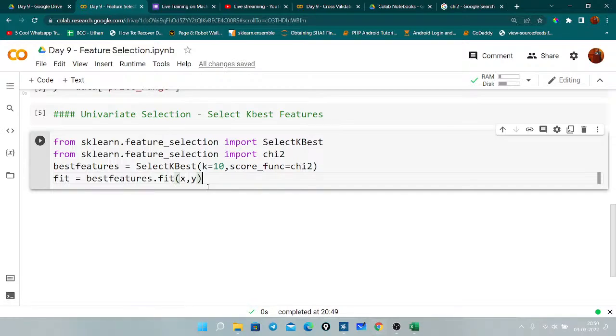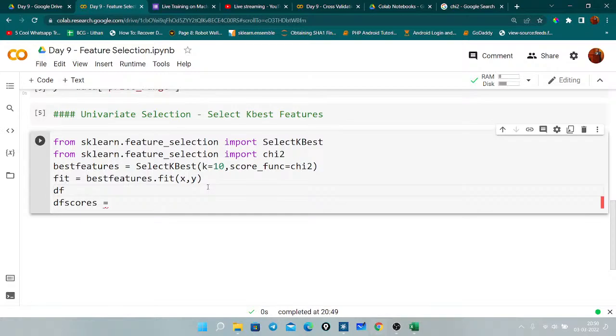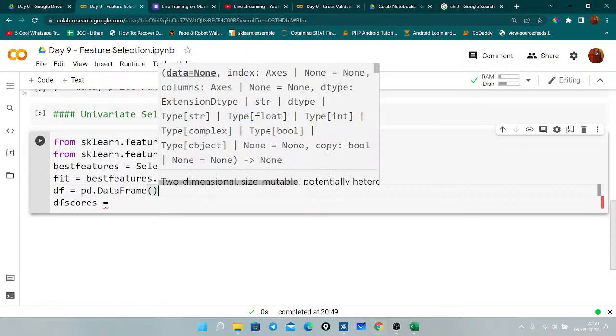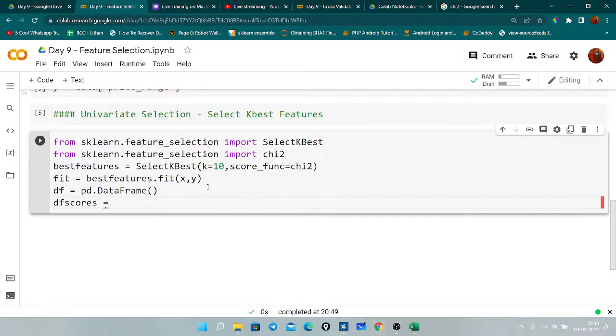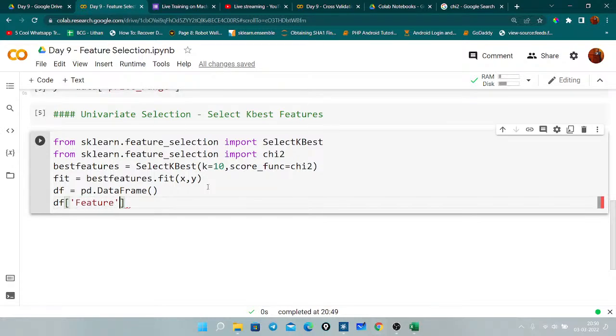So now after this, what I will do is I will create a scores data frame. Let me create a blank data frame, df is equal to pd dot DataFrame. Okay, and here I will write df of feature is equal to X dot columns.